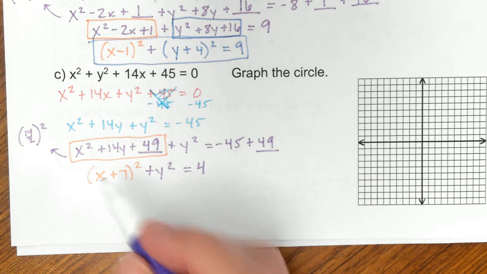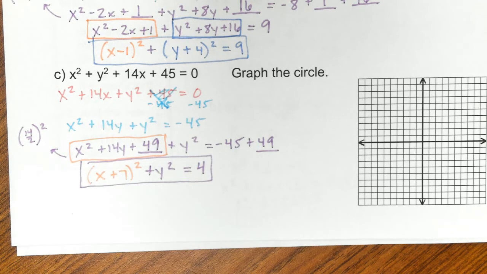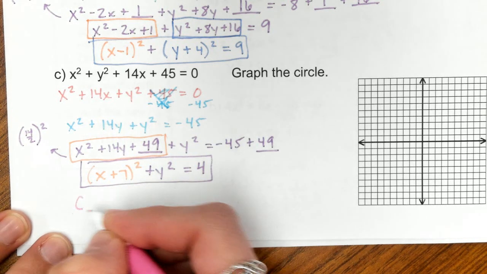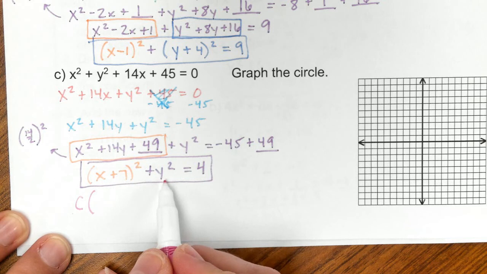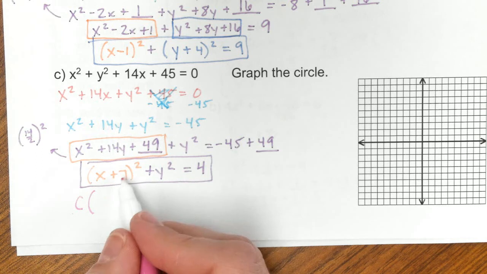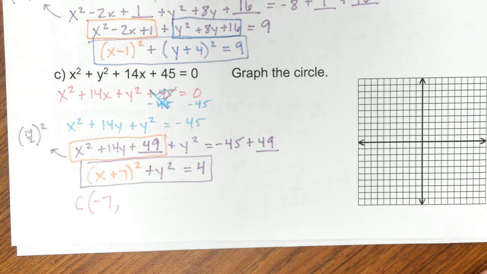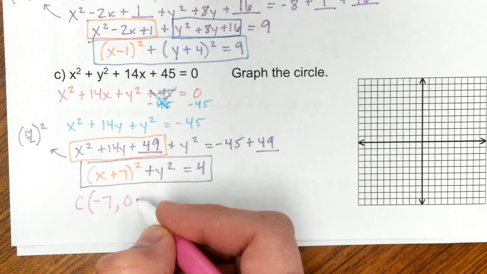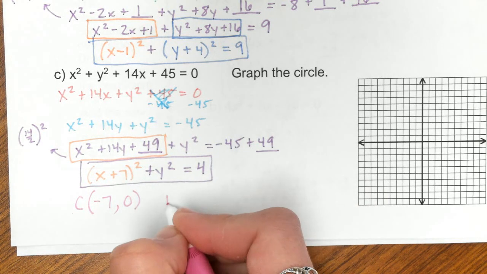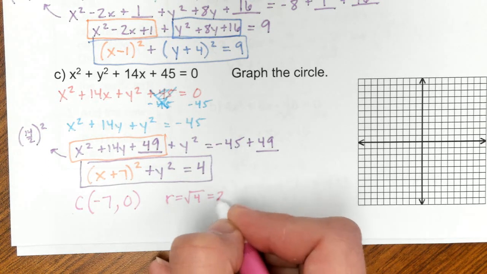So in order to actually graph this, we've got to find our center and our radius. Remembering our center is going to be our h and k. Here your h is actually going to be the opposite, a negative 7. And then y, we're not adding or subtracting, we didn't factor anything out, so that just ends up being 0, since there's nothing here. And our radius, we remember, this is our radius squared. So the square root of 4 gives us 2.